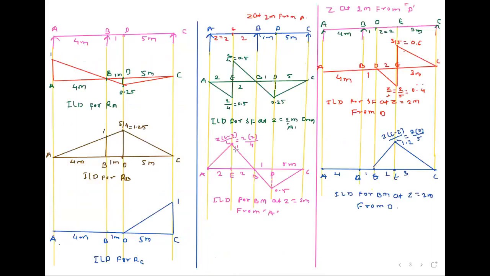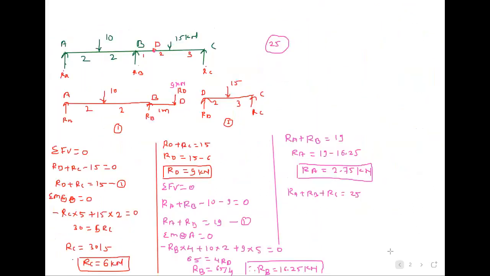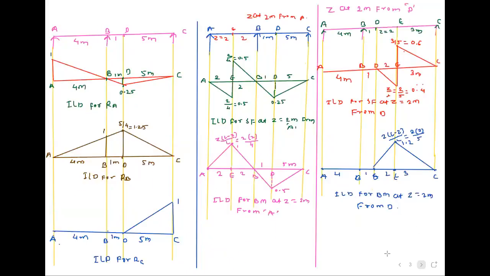Okay, now I will give one example for homework, or we will solve here immediately. Suppose hinge is provided at left side. Now in this example, hinge is provided at right side. So we will see if hinge is provided at left side, how then to solve this? So I will draw the figure here. This is A point, suppose this is B and this is C.